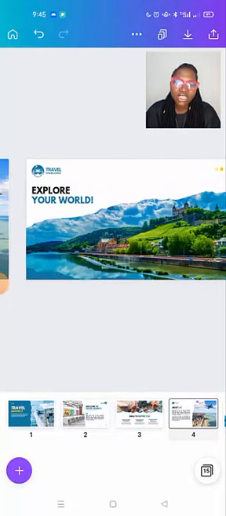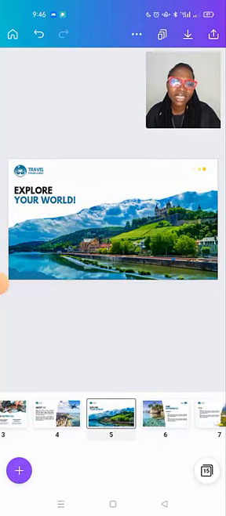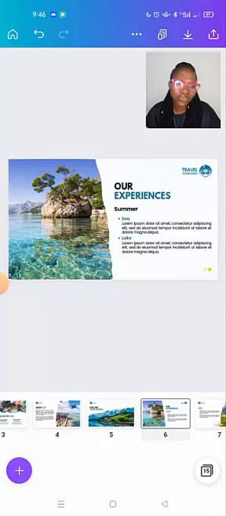Every single thing on this design carries something that repeats itself all around it. So if somebody shows me this design differently, I can easily say, I think this design belongs to Travel Your Logo, if that's a business name. So this is very important for you. Don't make designs that don't come together. You can't even relate them together. It's beautiful when you repeat.